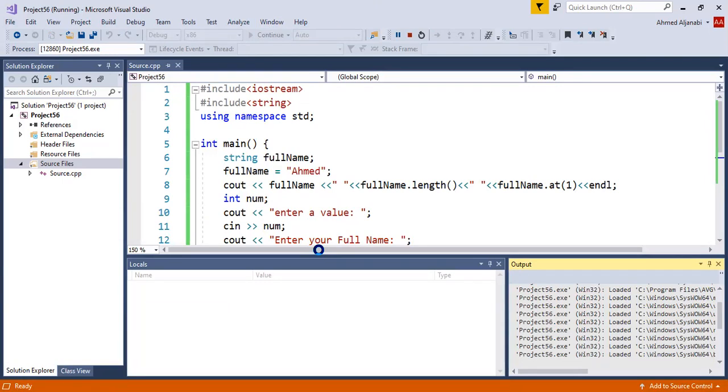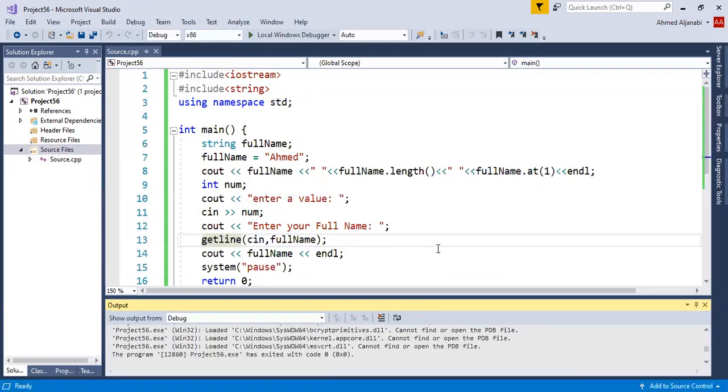The reason is after I typed 12, I pressed enter. That enter was fed to the buffer. And then after that, I got getline. Getline, before it starts reading from the keyboard, went straight to the buffer to read what's in it. And it found there's an enter in that buffer. And that enter was assigned to the full name. And that's why you see nothing printed on the screen. So this is something you have to be careful with.